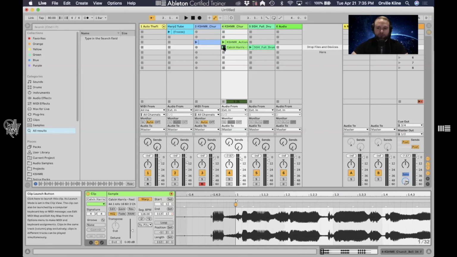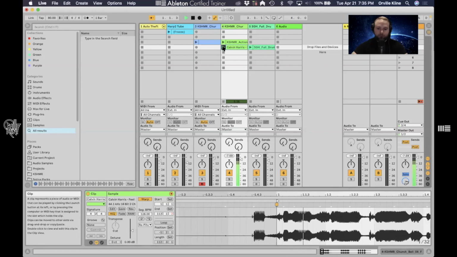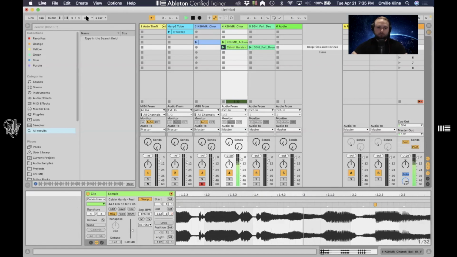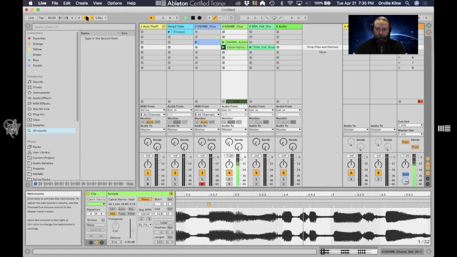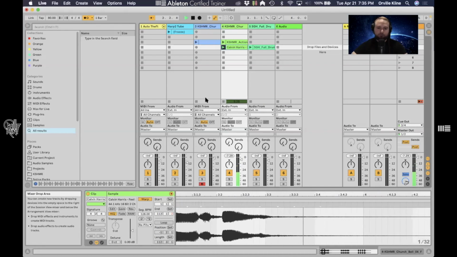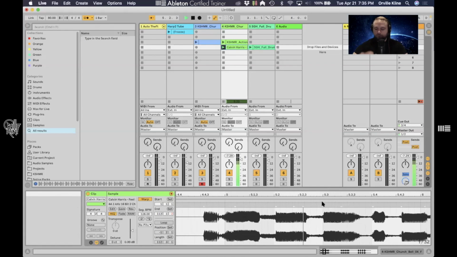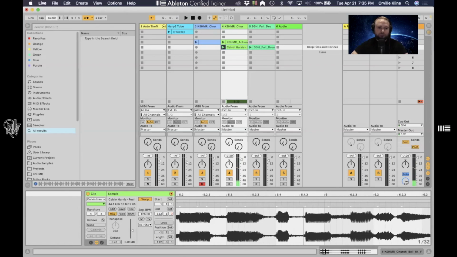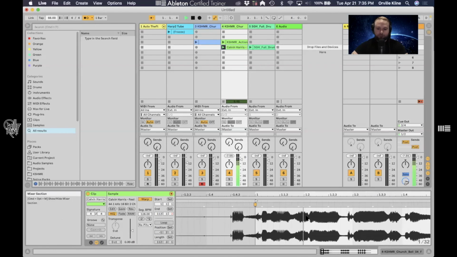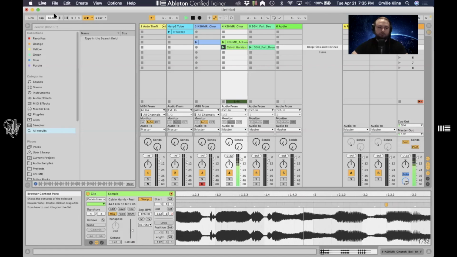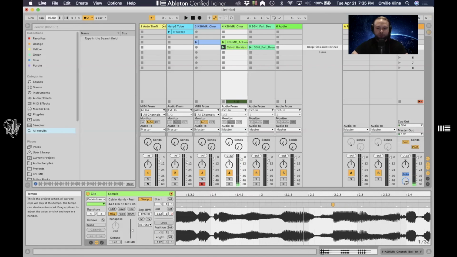Let's take a listen to how it sounds now. You notice we lost the ability to transpose over here, but let's hear what it sounds like when we slow it down. If I go even slower, it's going to get even lower. And what's going to happen if we go faster? We're going to get the chipmunk effect, and it's going to get faster, but also higher in pitch.